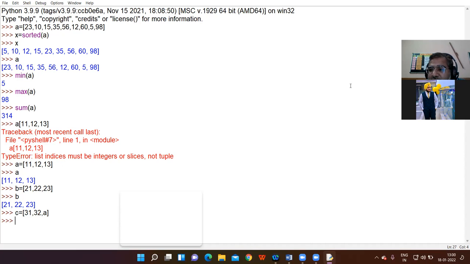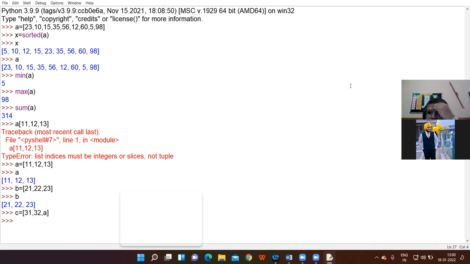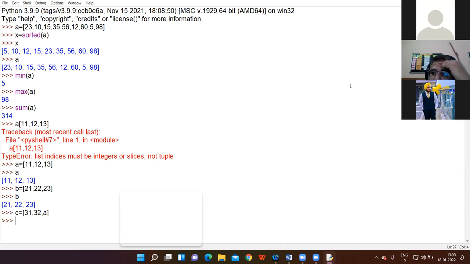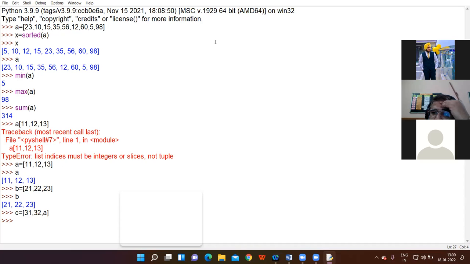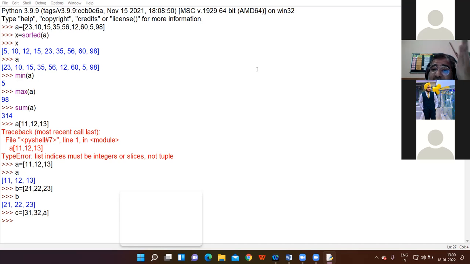Yes, Yuvraj, unmute yourself. Sir, jo A ki value hai, wo C ke andar add jayengi. Okay. Anyone else? Harsh, aap batao. A nested list will be created with the list A inside the list C. The nested list, A list has become nested inside the C. Seedha agar hum baat kare, hai na?